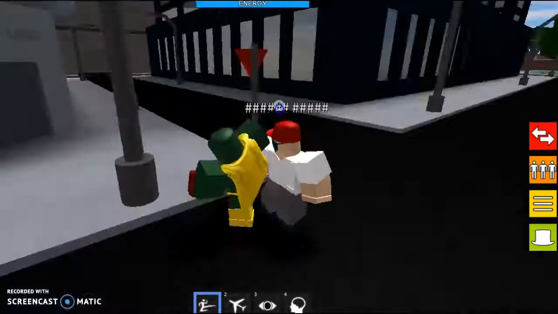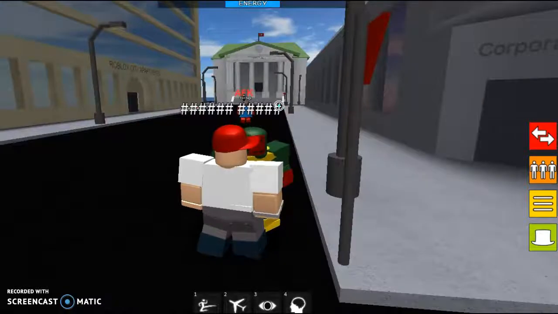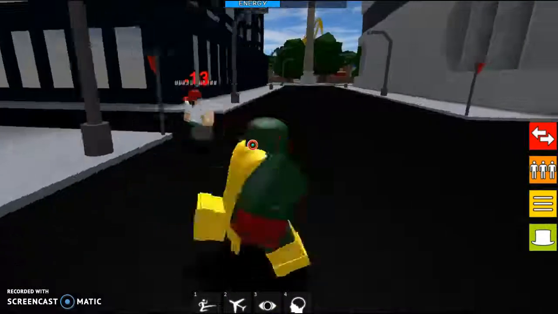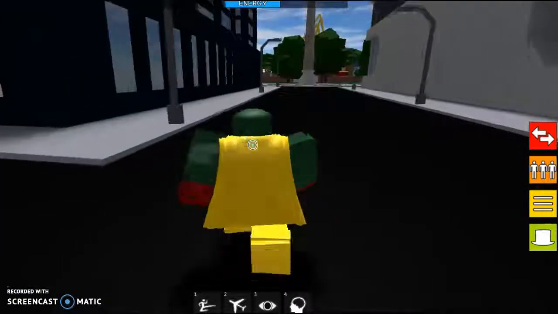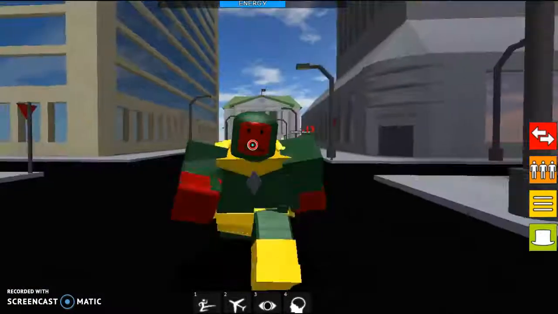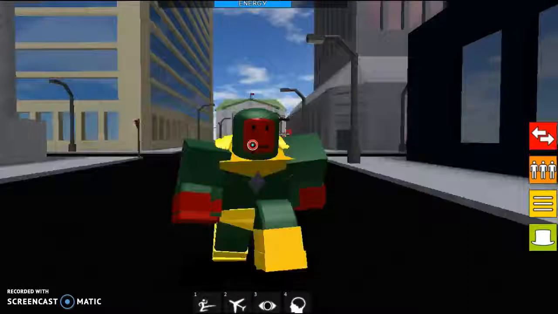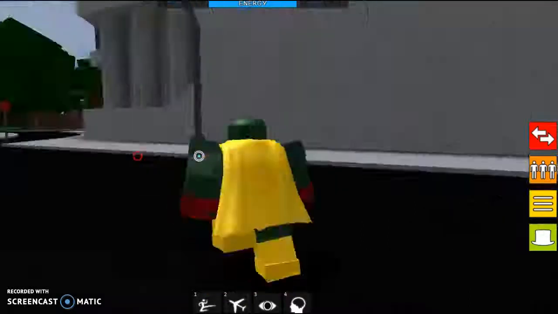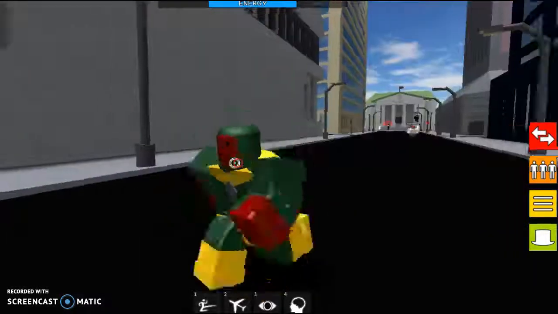So let's get right into making the Hulk. The next character I could possibly make is Carnage or Venom, but I don't think I've ever made a villain before, so we're going to be making a villain in the next walkthrough.